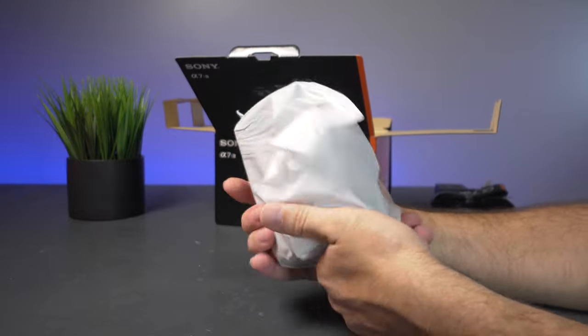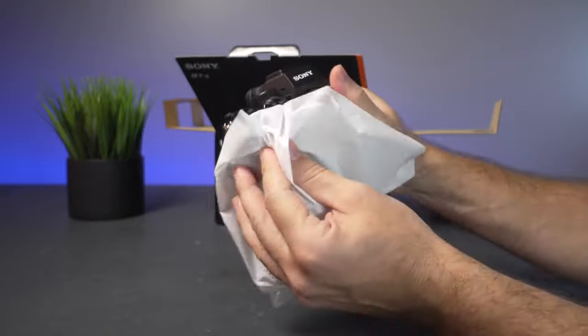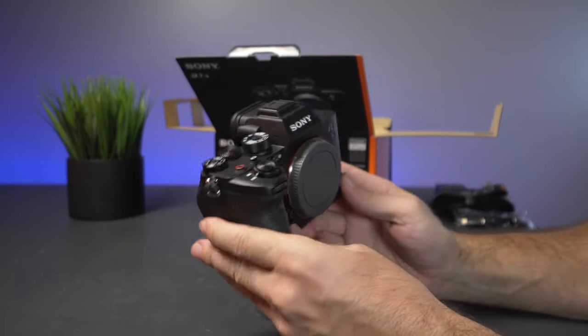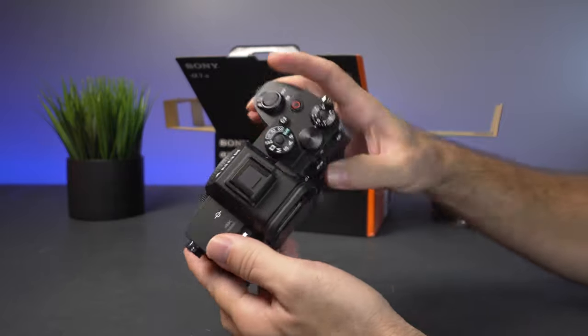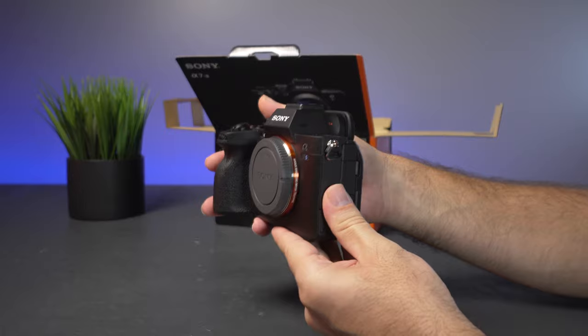So in typical Sony fashion, they just put it in a little cover here. And here it is. Wow. That is quite interesting. It's definitely still small, but very chunky. And I think this grip here has a lot to do with the girth of it. Feels good in the hand. It does feel somewhat lightweight, which is a good thing.